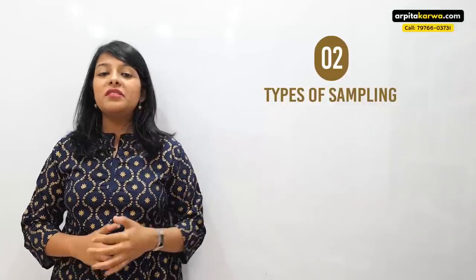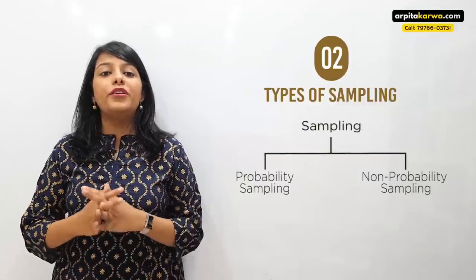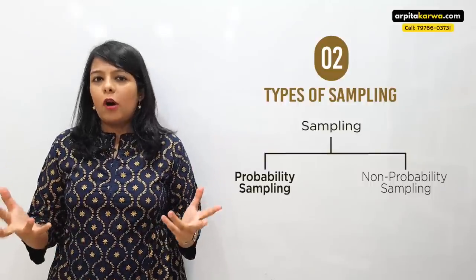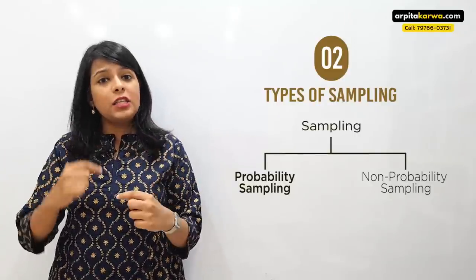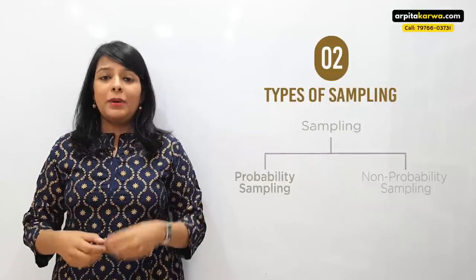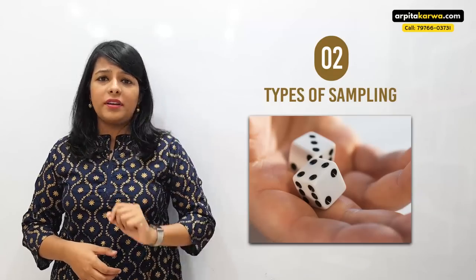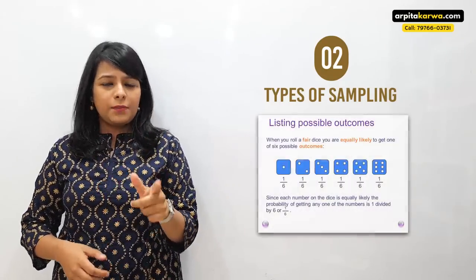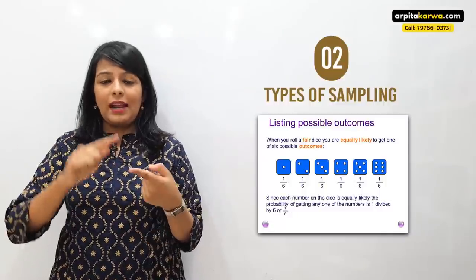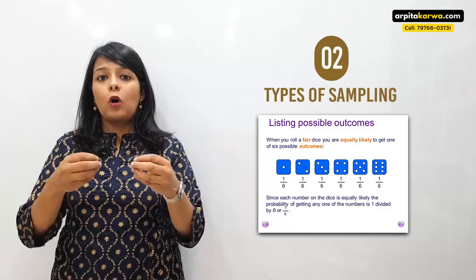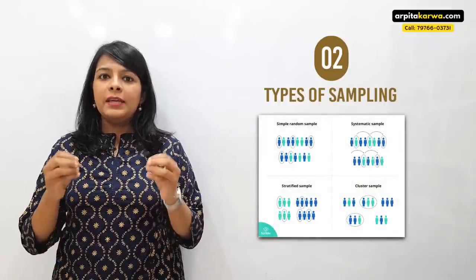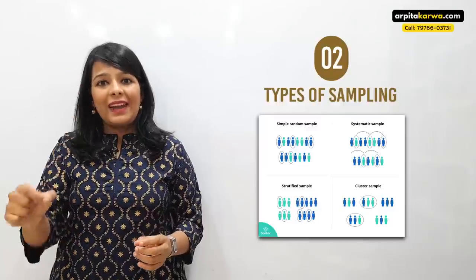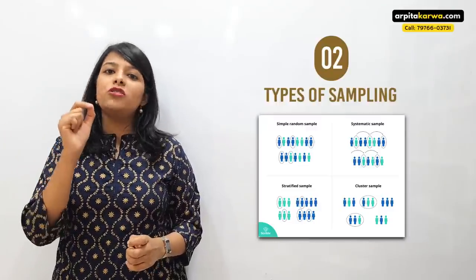When it comes to sampling, there are two kinds of sampling methods: the first is called probability sampling, and the second is called non-probability sampling. Probability means that every person or item in the group has an equal chance of getting selected. For example, if I throw a dice, the probability of getting four is one by six — each number from one to six has equal chances of being selected. The same idea applies in probability sampling, where each candidate in the population has an equal chance of getting selected.